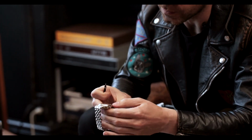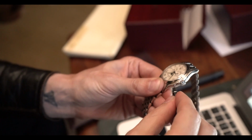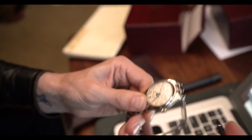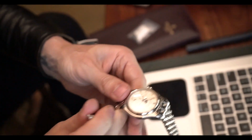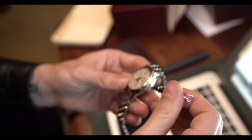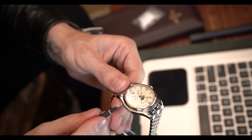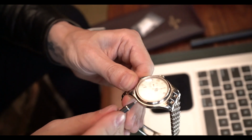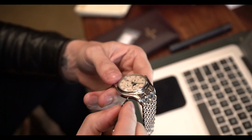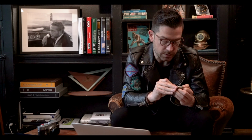So for example, here at the 5 o'clock position, they have this little divot on the watch, and that is used to quickly set the date. If you press that in, it jumps the date. Here at the 2 o'clock position, this sets the month, obviously. Here, this sets the day, and here, this sets our moon phase, which takes forever to set.